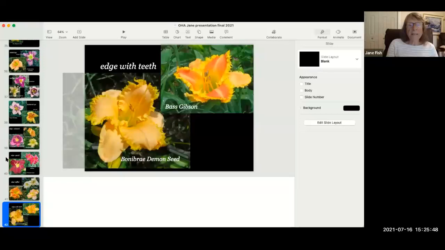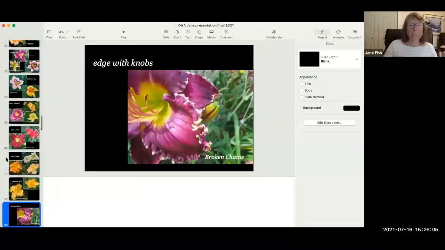And the other place that people have been doing work is on edges with teeth, and they actually look very ragged, and they have been trying to get them again wider and longer and more pronounced, and there's been a lot of work done there. There are also plants that have the edges described as being knobby, and that would be an example here.